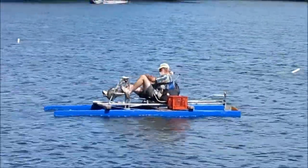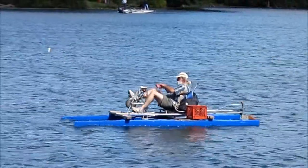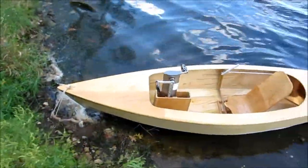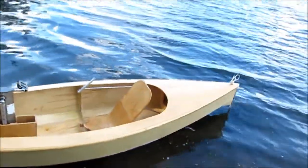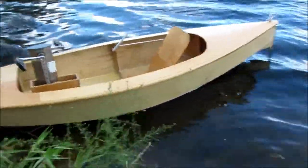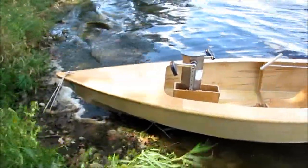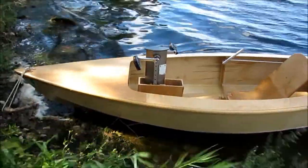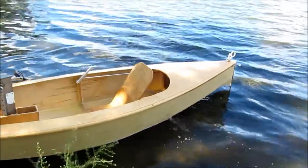Bob's almost done setting the buoys. This is Bill Goldthorpe's human power boat. It's all Luon plywood, and it uses a Seawind drive unit dropped in there. Very clean. Looks like it's 12 feet long.